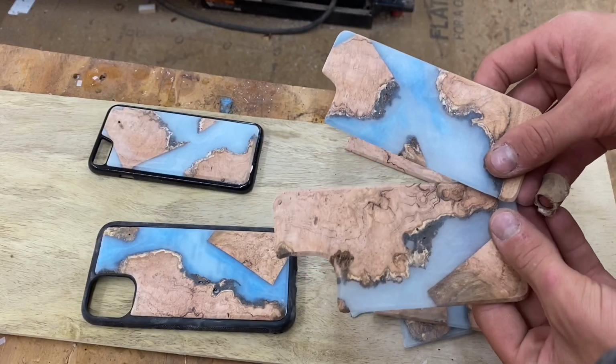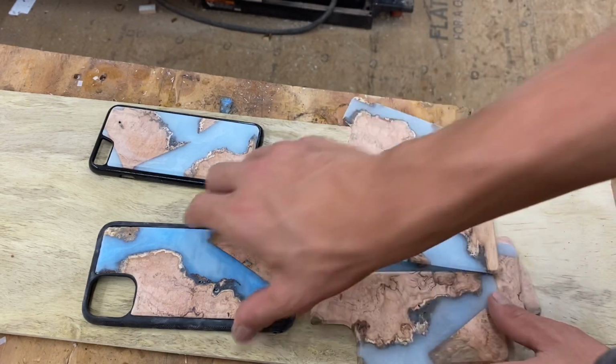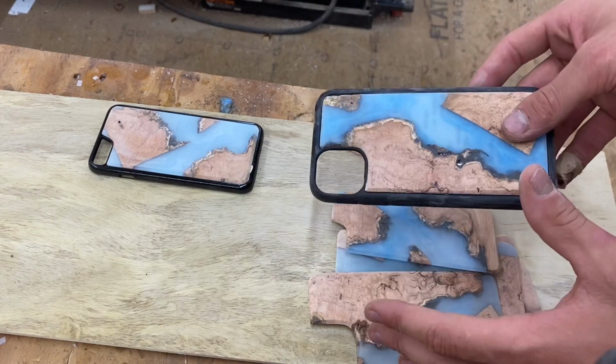Okay, so you can see that we've got our cases sanded up to 220 grit. They look really nice, and they also fit into our sublimation cases here very nicely. So now what we need to do is finish these things.